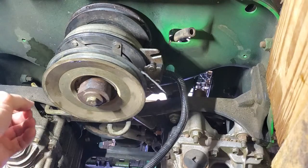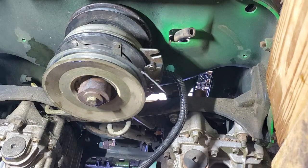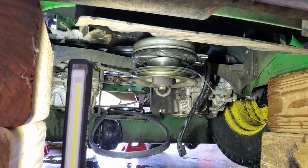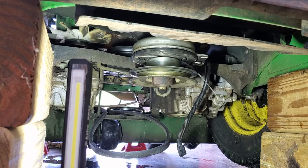I think that's maybe a half inch or 9/16. We'll see. Okay, it seems I was wrong on both counts. That is a 15 millimeter bolt up there, or nut. So I will take those off, and we'll get that little retainer bar off of there.